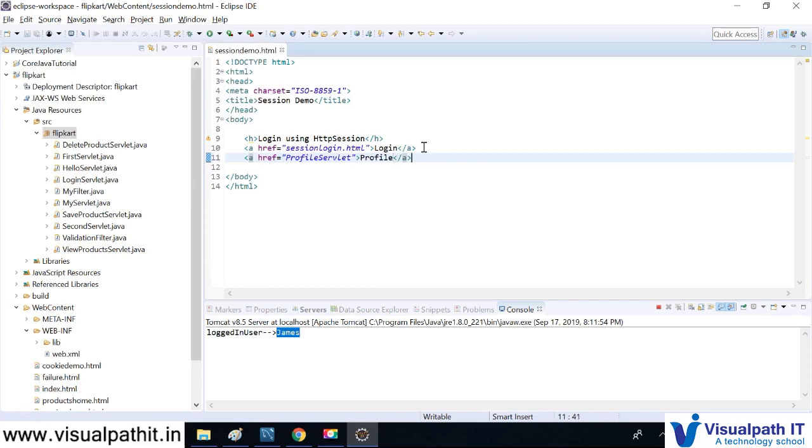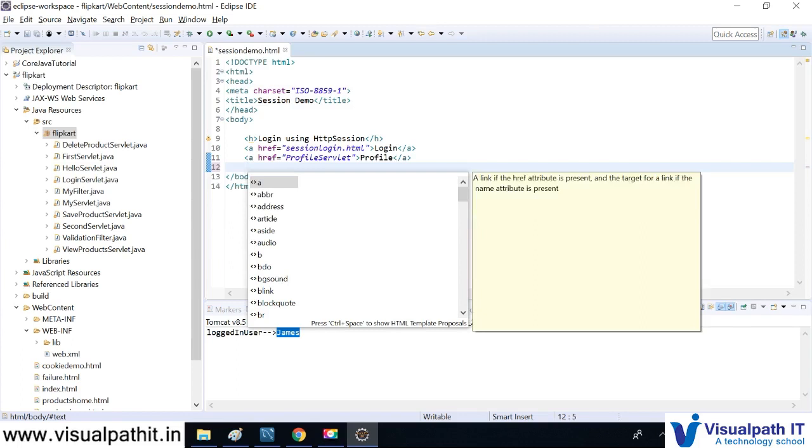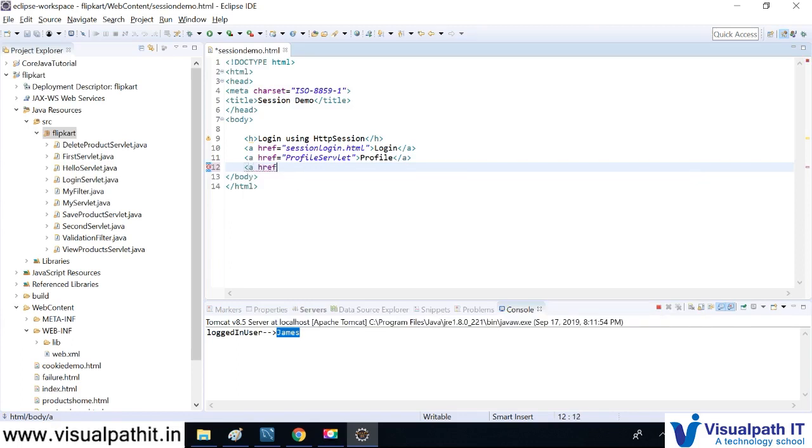So I'll have a profile page, and finally I need a page for logout. So these are the pages I'm taking: a login page, a profile page, and the logout. These are the three pages I'm going to implement.